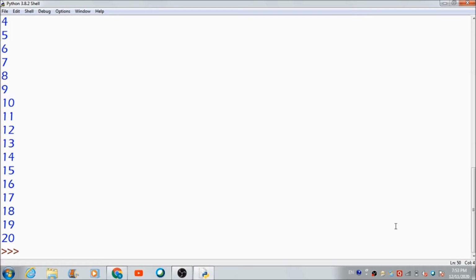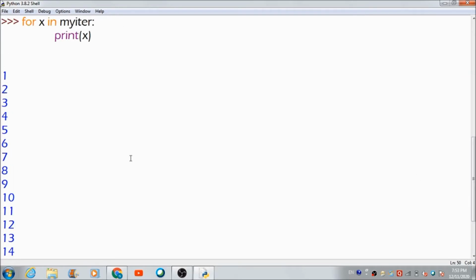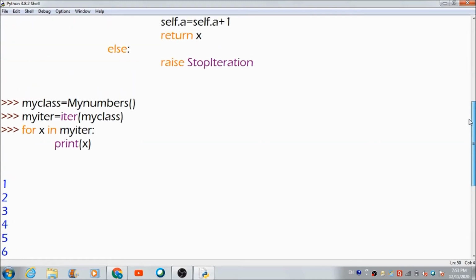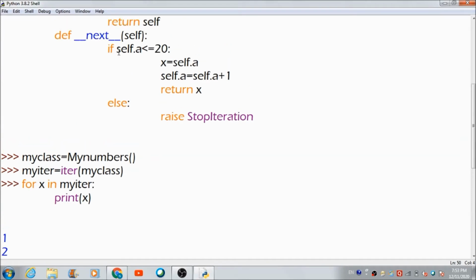Now as you can see, all the numbers starting from 1 till 20 have got printed by the compiler in the output part, but after this we do not have any numbers. Why? It is just because of this condition, because this condition will be false for self.a equal to 21.